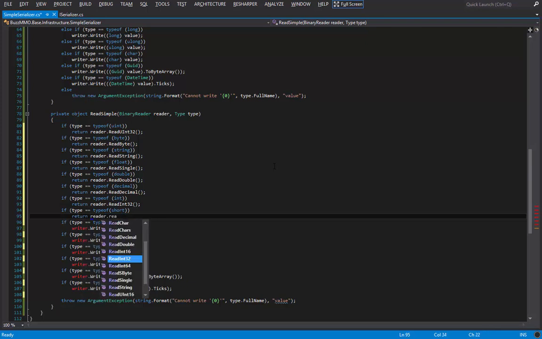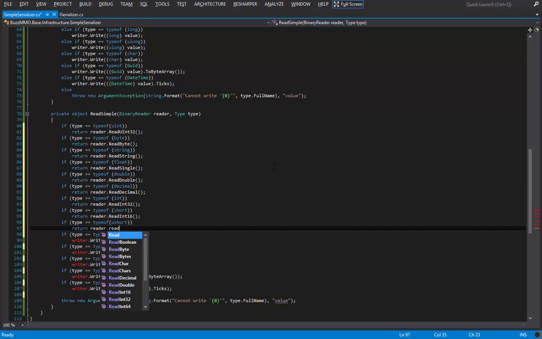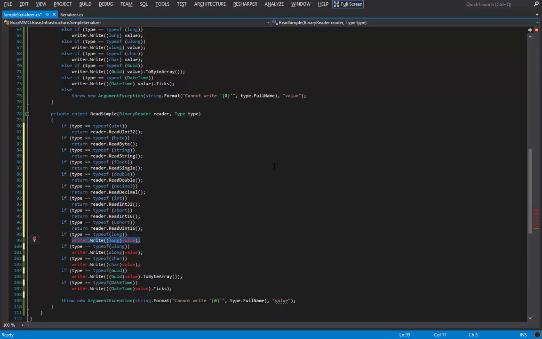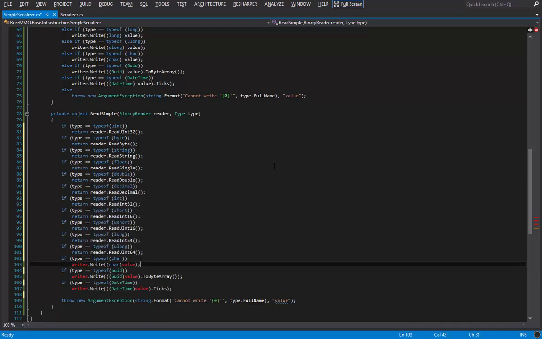Short is reader read int 16. U short is reader read uint 16. Long is reader read int 64. U long is reader read uint 64. Char is reader read char.